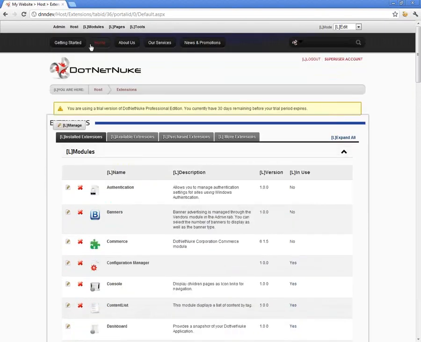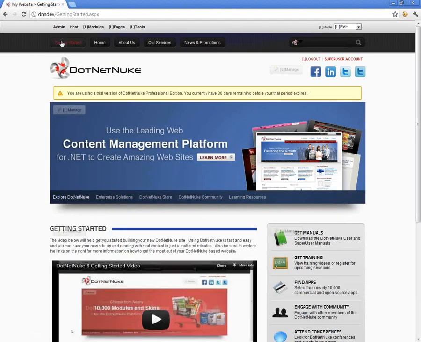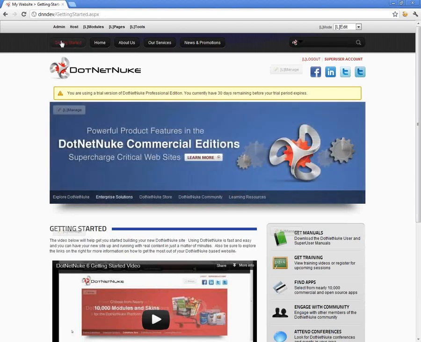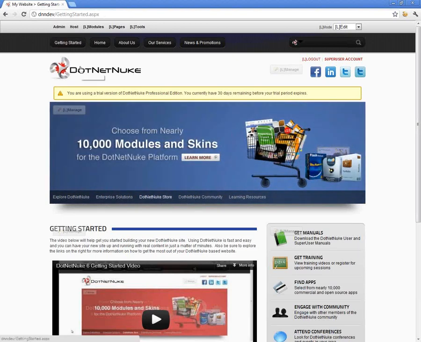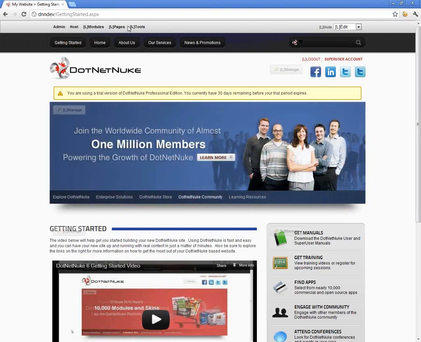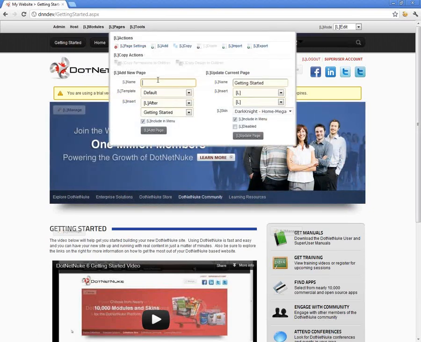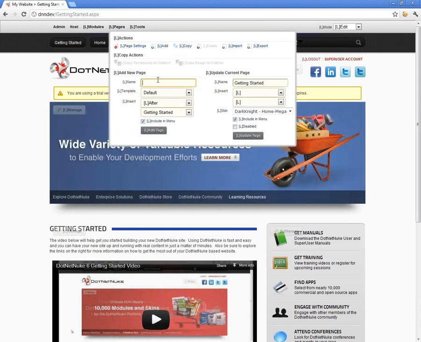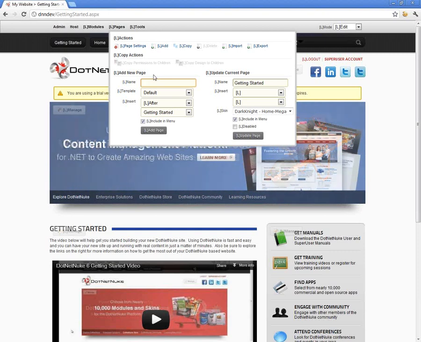So what we want to do is we want to go ahead and create a page that we can place our module on. Now I typically in my development environments create an individual page for each module I'm working on. Rather than taking the module and placing it on the home page or taking a module and placing it on an existing page, I will come in and I'll create a new page for that module. So the way I'm going to do that is mouse over the Pages option in the control panel. I'm going to choose the Add New Page section, and I'm going to create a page called DNN Explained.